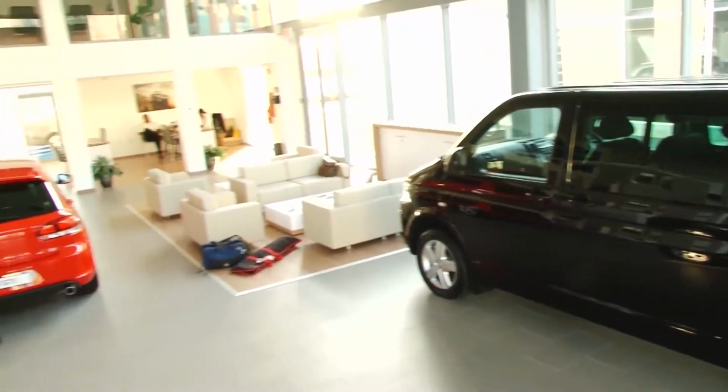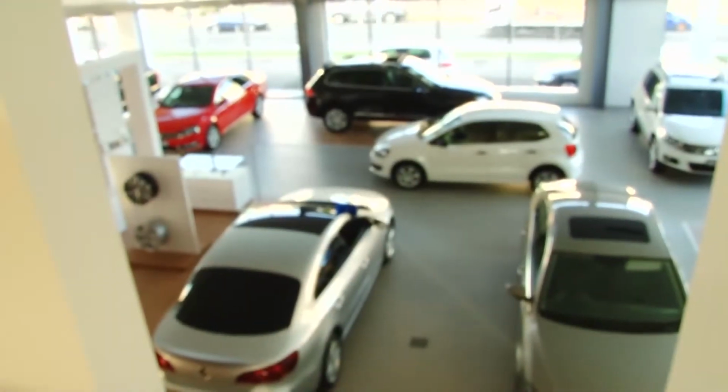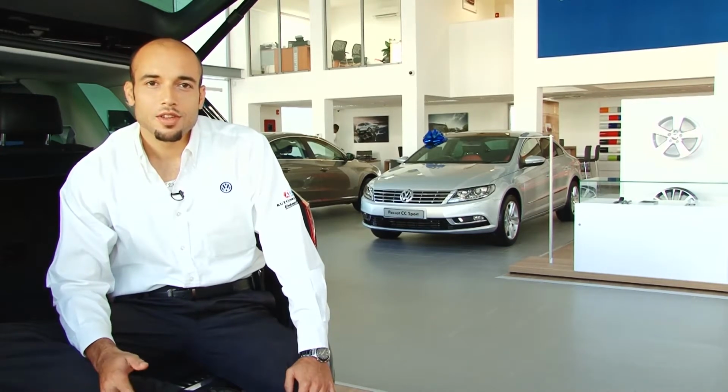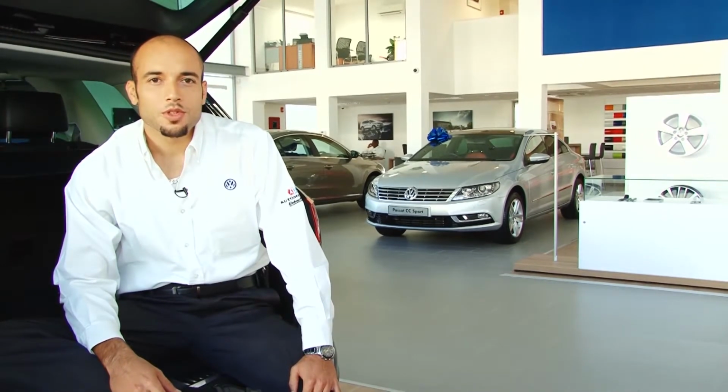When a customer first enters, the first thing you'll notice from the exterior is the state-of-the-art new showroom, which is second to none in Jamaica. So that's what grabs you before you even come inside. Then coming through the door, you see we have all the models on display in pristine condition. So from the get-go, it's an enjoyable experience. Then once our receptionist greets you, puts you onto a sales rep, that's where you go to selecting the vehicle that you want. And then if it's financing, if it's cash, then we close it out for you. And then we hand you over to our after sales team, where from start to finish, it's an unbeatable experience.